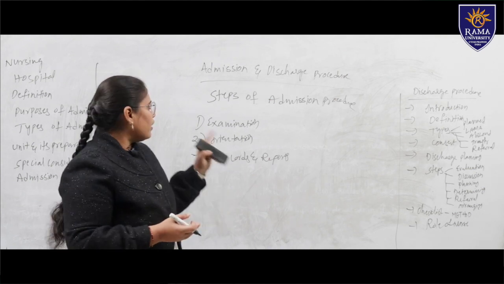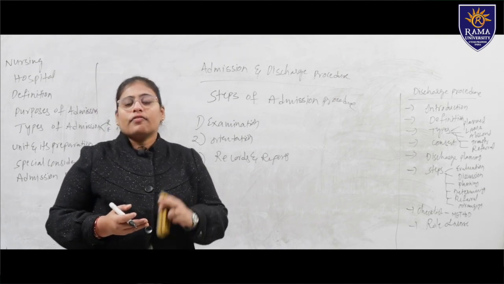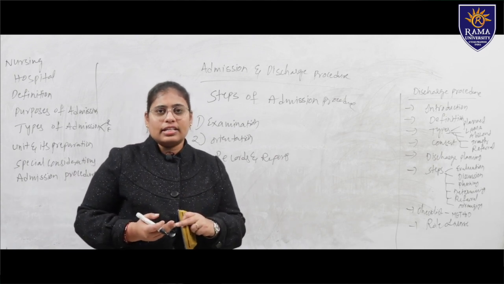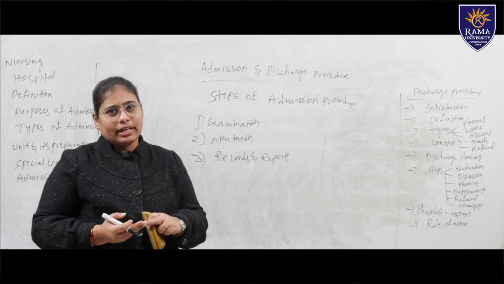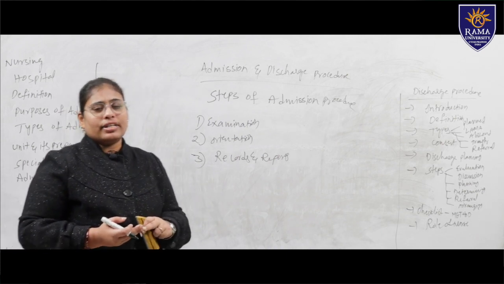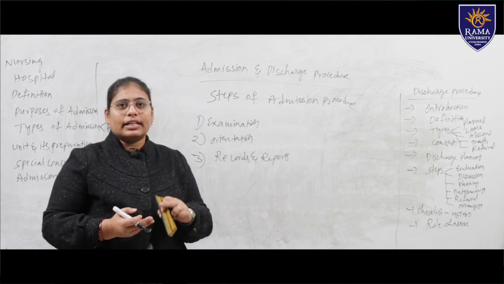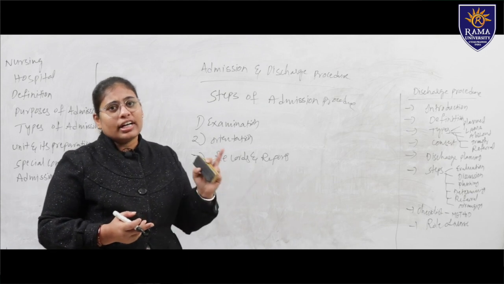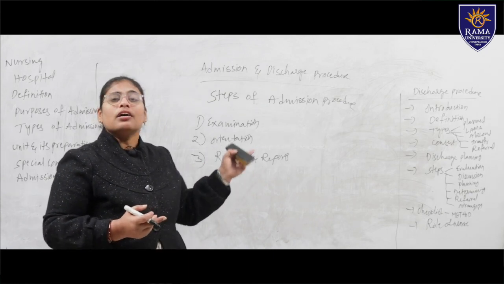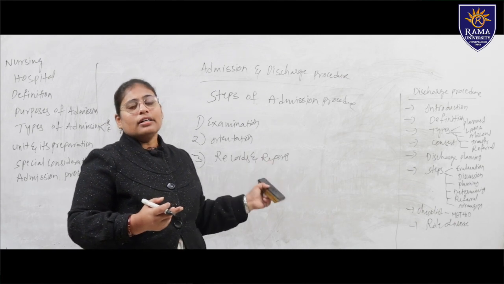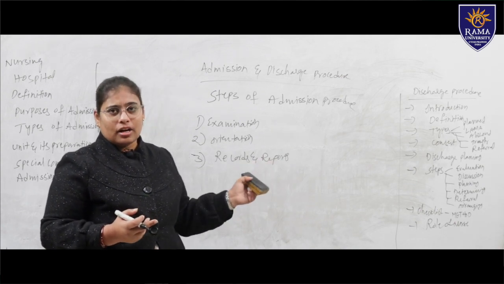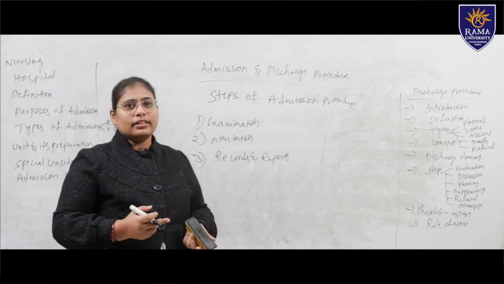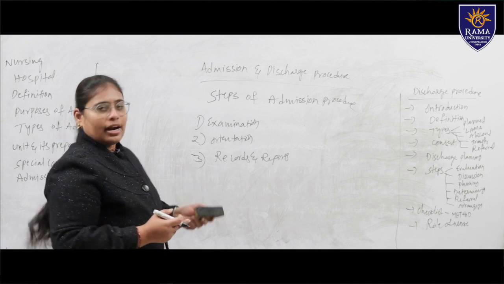Afterwards, when the patient comes, we have to meet the patient, greet the patient, and collect all the history and physical examination, and the baseline data has to be recorded. After recording the baseline data, if any treatment is already planned, the treatment has to be provided. Then we have to provide treatment orientation to the patient and the family members, and also explain the rules and regulations followed in the particular ward or hospital to the patient and the family members. Afterwards, we have to maintain the records and reports. This is the admission procedure.